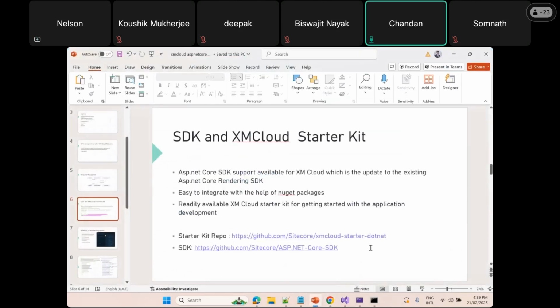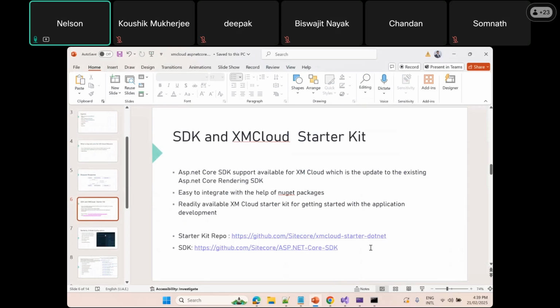And the last one is, should we prefer the ASP.NET Core SDK or Next.js for this type of workload? This project is also a production-ready application, but it has some limitations, as I told: the robots, the sitemaps, and the personalization, all those things. But those are things we want to do on our own.